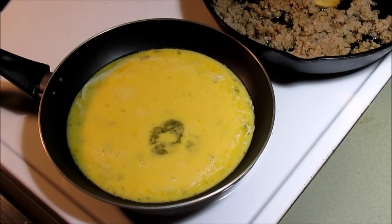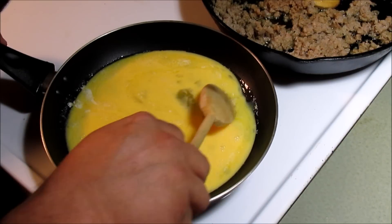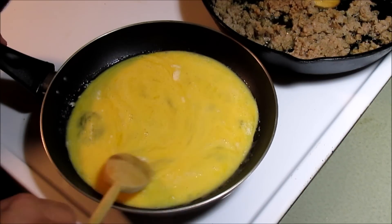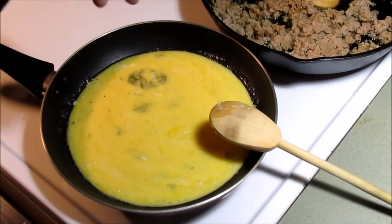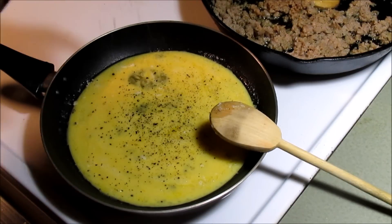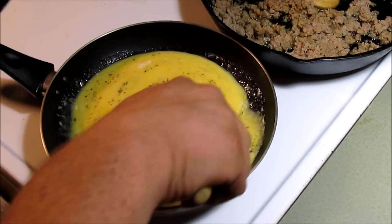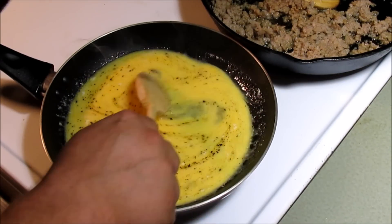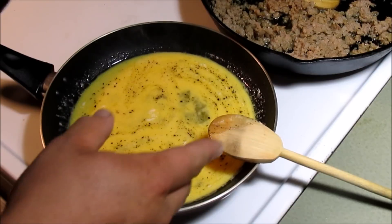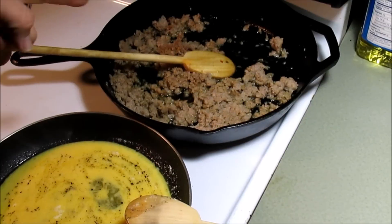Alright guys, we got the wooden spoon. We're just gonna start stirring this around. A good way to cook scrambled eggs is low and slow, low and slow. I'm gonna salt it up a little bit, not a whole lot, and a little bit of cracked black pepper in there. Just keep stirring. It's heating up just a little bit - it was a little too low. I'll bring you back when the eggs are done or getting close, then we'll start adding cheese, green bell peppers, and onions.